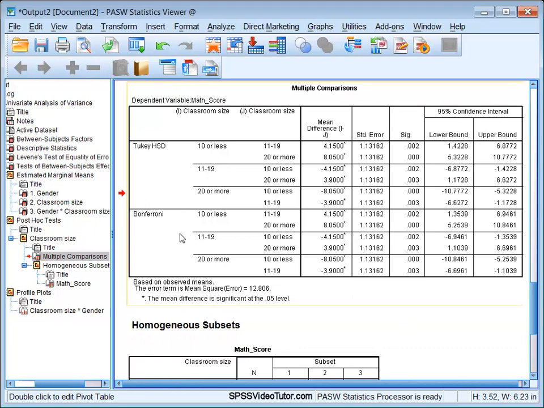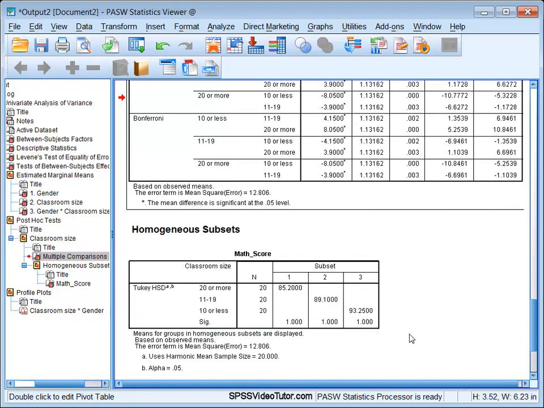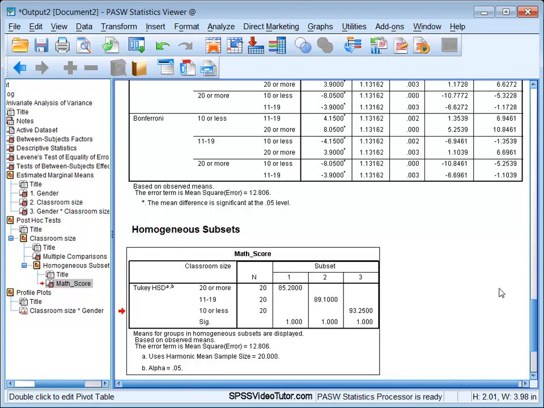All right. Now, in looking at the homogeneous subsets for the Tukey, the way we read this is as follows. Anytime you have numbers within the same set, that means there's no significant difference between those groups. Okay?